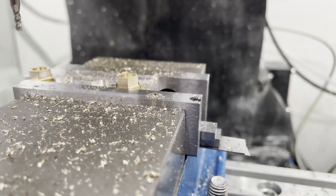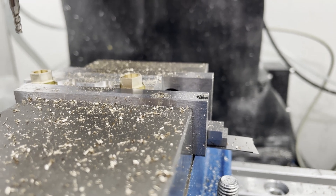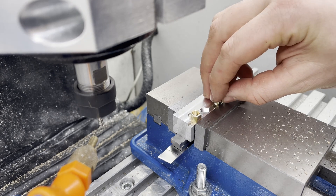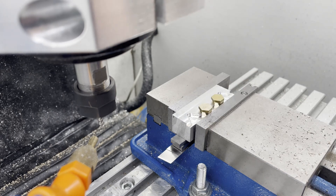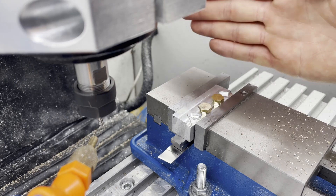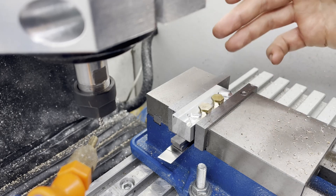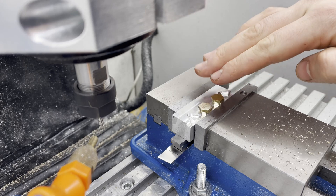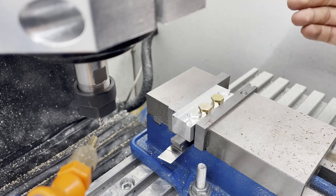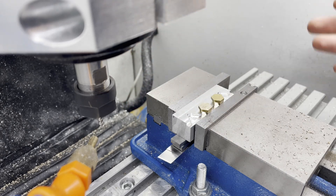It looks like it worked, but there was literally almost no space left between the part and the moving jaw of the vise - I believe less than 0.02mm, if even that. That was really really close. When flipping the parts I noticed the soft jaw moves, meaning the X and Y alignment won't be correct anymore. I anticipated that, so the second operation is only a facing operation to get it to the right thickness, meaning X and Y offset is not critical - only the height, which with the same stack-up should be more or less consistent.